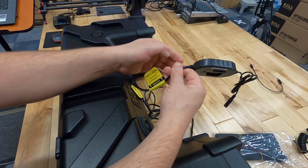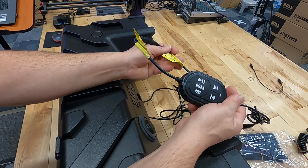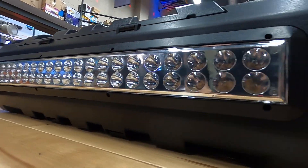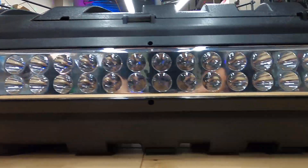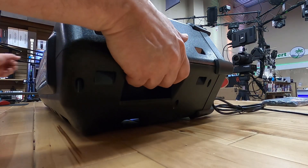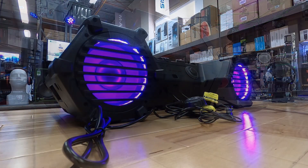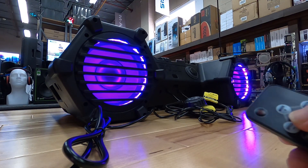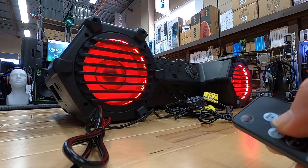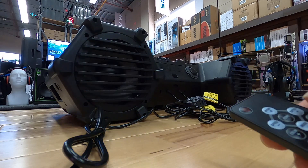The cord is about six feet long for the control box, and about six feet long for the power connection. The box itself is made out of solid plastic material, and because of all the different designs and angles they put into the actual unit, it's very, very solid. I'd be quite impressed to see this get damaged if you basically rolled your ATV onto its side or got it upside down altogether. Is it waterproof? Would I put it in a swimming pool? No. Splash-proof and impact-proof — I'm going to say yes. That's a big thumbs up.